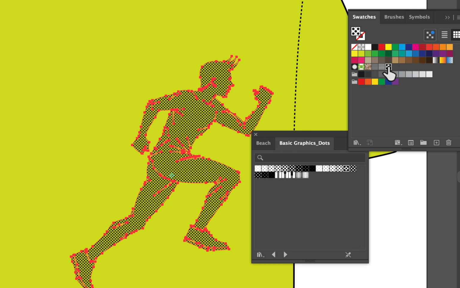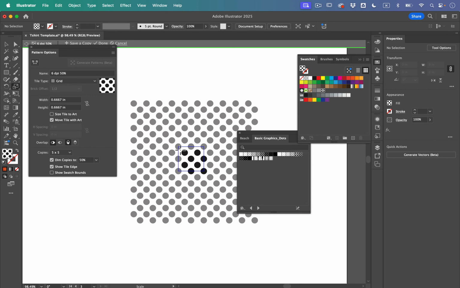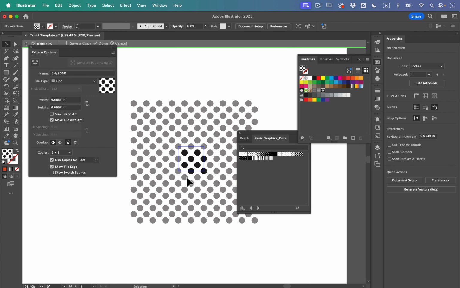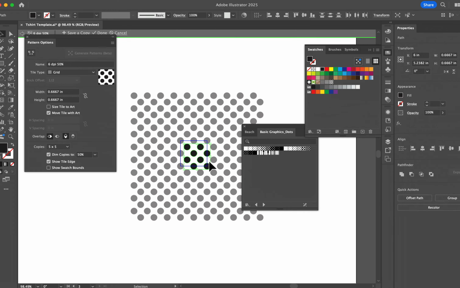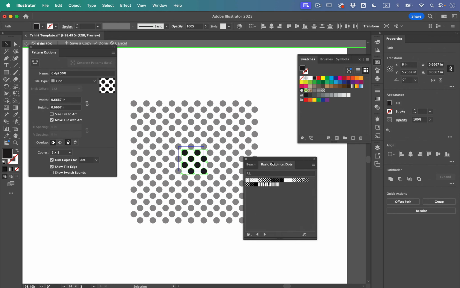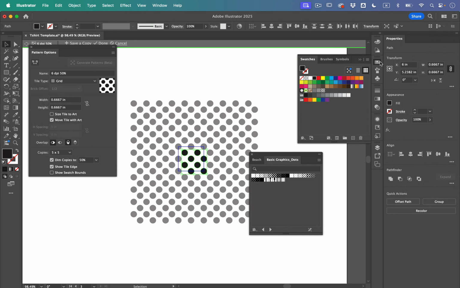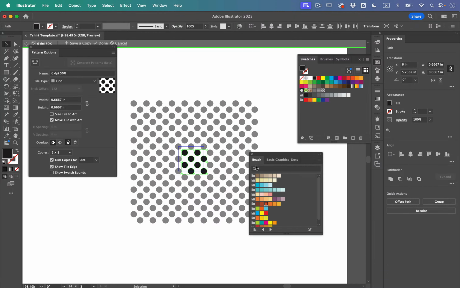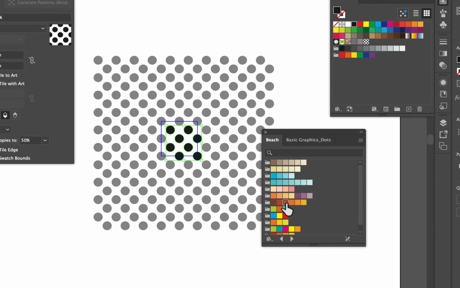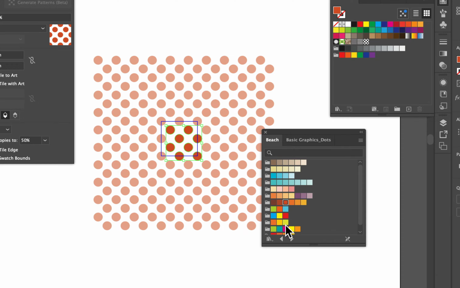You can double click on the swatch. This will go into your swatch editor. This will allow you to select whatever objects you have and to change their colors. In my case, let's see if I can bring back up the color swatches that I liked for the beach. Here they are. If I wanted these to be that red, now I can change it to that red color or whatever other color I like.